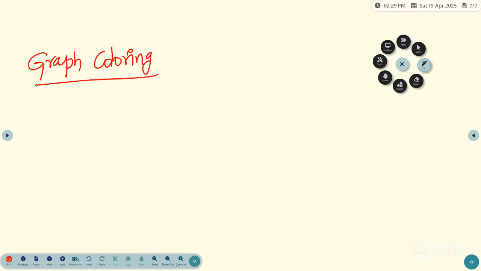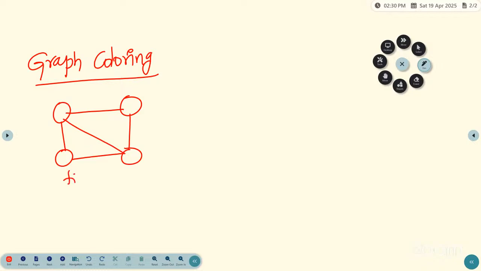What is in graph coloring? In general, what is the principle of graph coloring? A graph contains nodes, and each node is connected with an arrow or a line called an edge. This is called one graph. This is a graph. The graph nodes are 1, 2, 3, 4. So how many colors are required? 3. Anything.